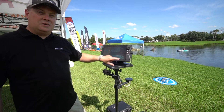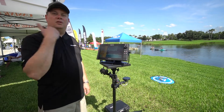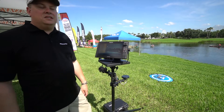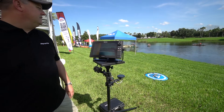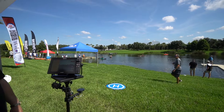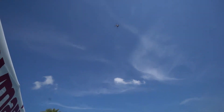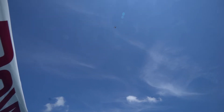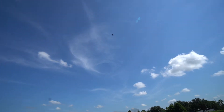It's going to climb to a predetermined altitude. It's going to automatically start rolling video and orbiting the boat. So I'm going to hit the button for fish on command. It gives me a three second countdown and you're going to see the drone spin up. Here she goes. And it's going to climb to the 50 foot altitude that I specified. And now it's turning to frame the boat in the camera.